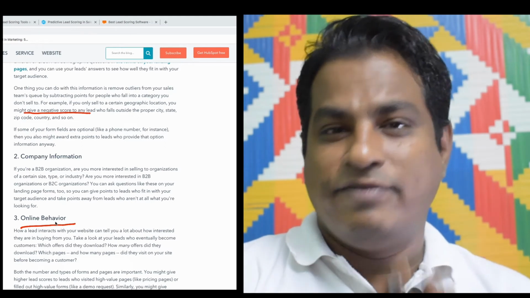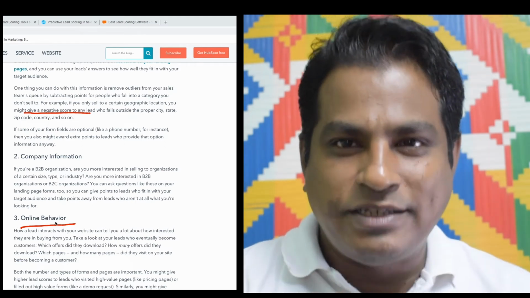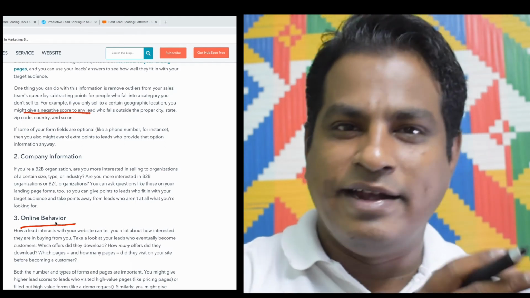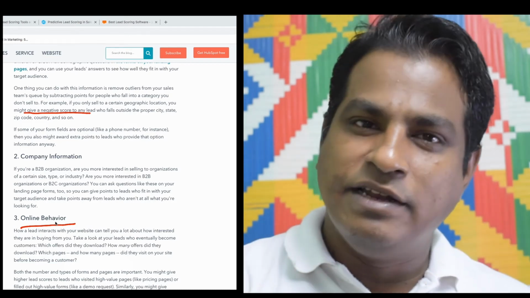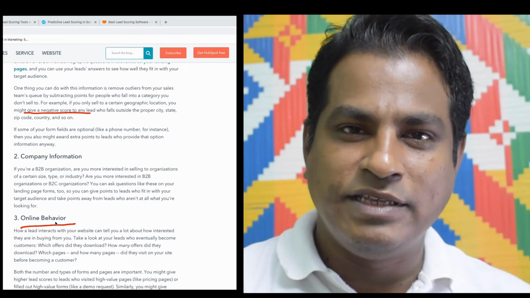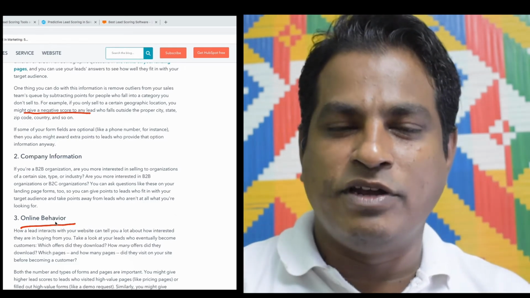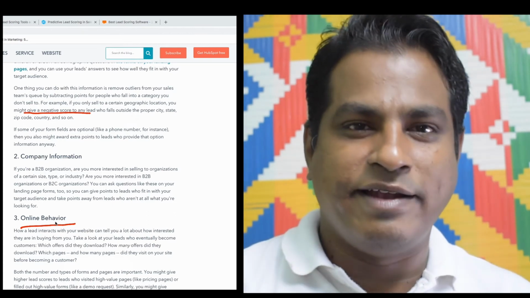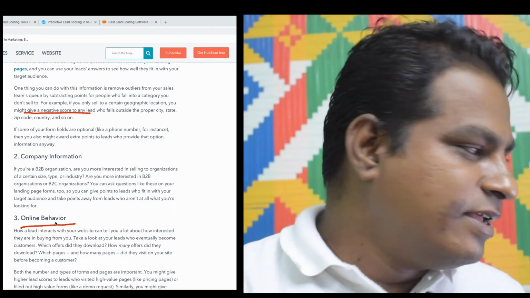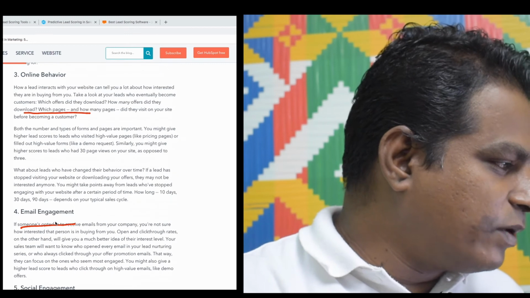Now this is the disclaimer: this is not something where you plug in once and it's on autopilot. After that, you have to continuously tweak it. Though there is machine learning that kicks in and starts helping you with all these things, there has to be constant monitoring and tweaking for you to get to that place where you arrive at the optimum lead for you, right? Now let's scroll down and start looking at other things.